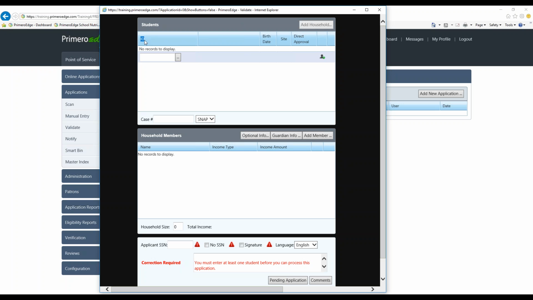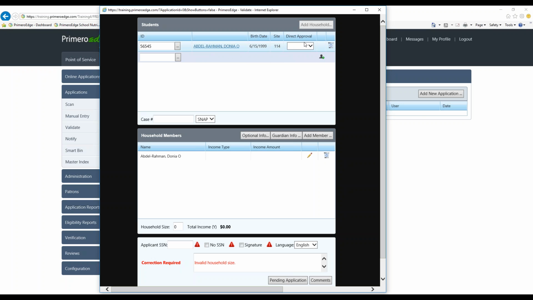Notice that I have the ID column. Under this ID column, if the parent has indicated on an application the student ID number, so you readily have the student ID, you can quickly just enter the student ID within this area. Okay. Once you enter the student ID, if it is a valid ID, you can hit enter or tab, and your student will populate with their name, his or her date of birth, the site code that they're assigned to.